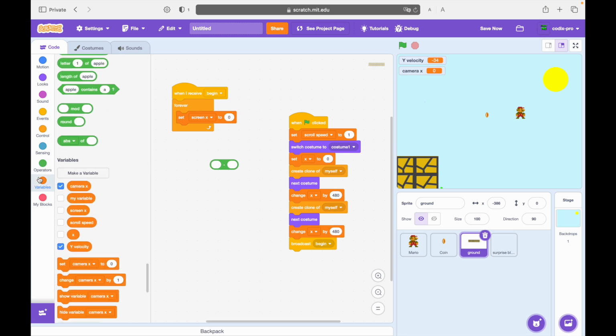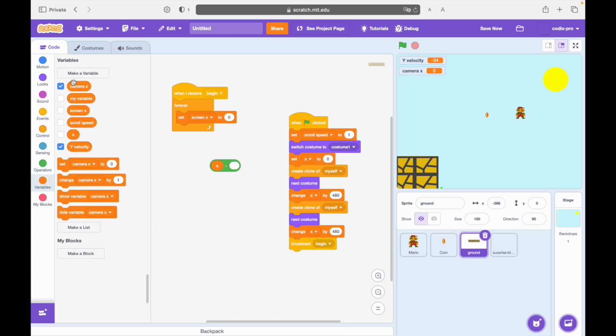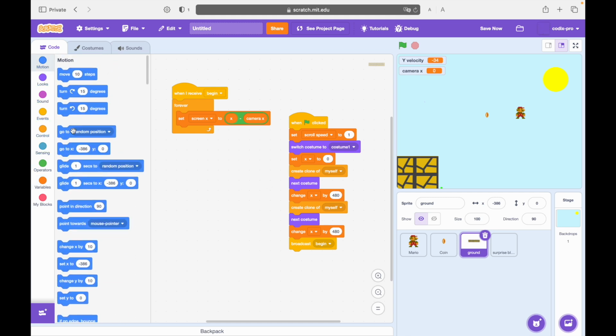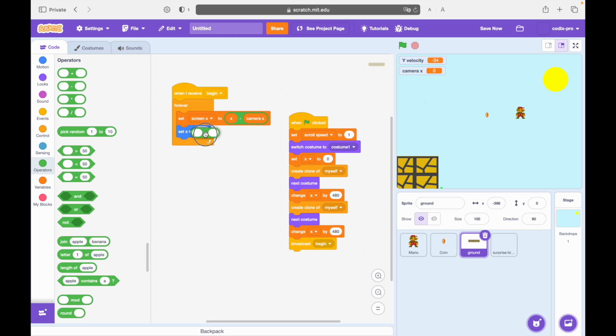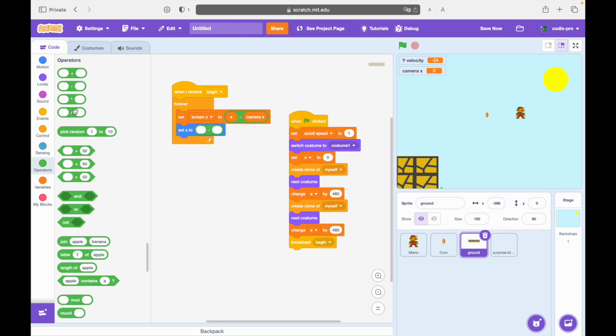So X, take away camera X, and put it in here, and then set X to negative 0. Well, we have to get a mod first, so let's put this in here, and then plus in this one, and then we put a 480 in here with screen X.